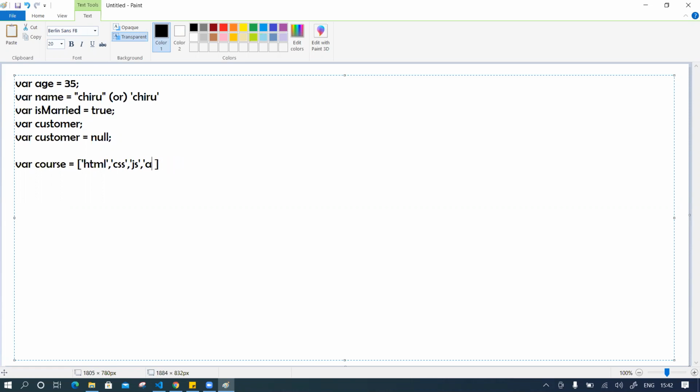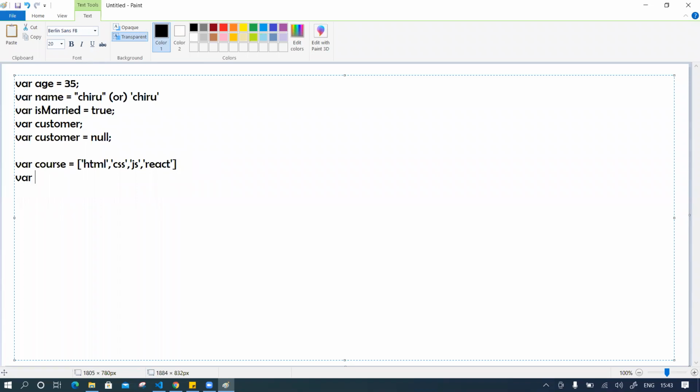Okay, why Angular? So React. So these are an array of courses. So this is array.